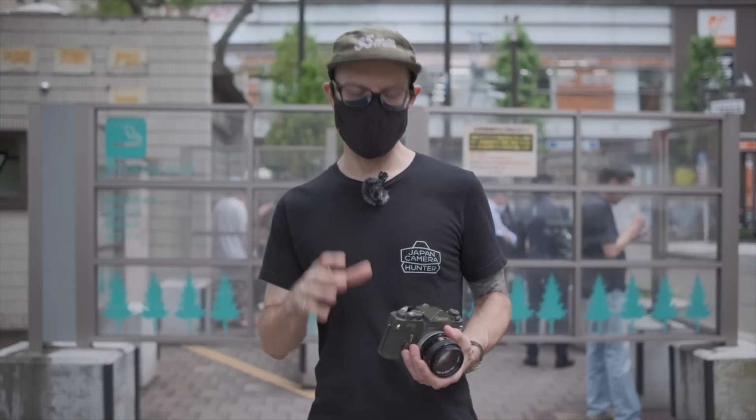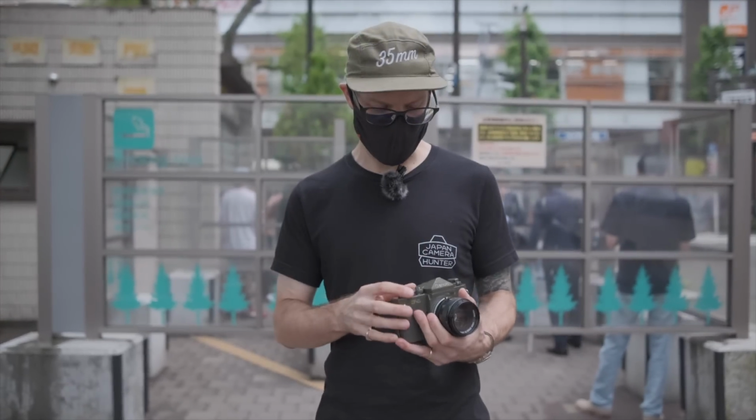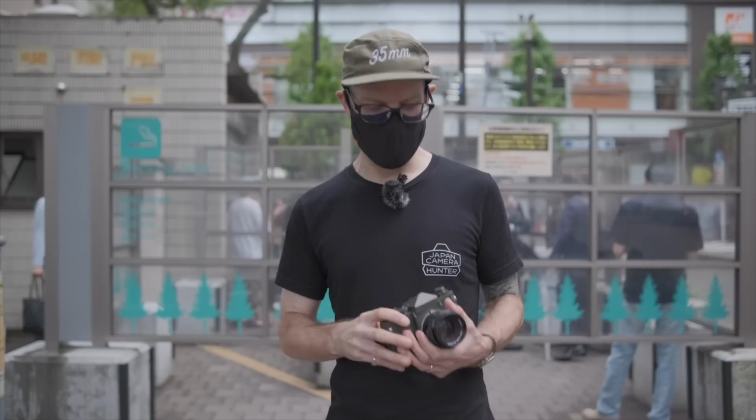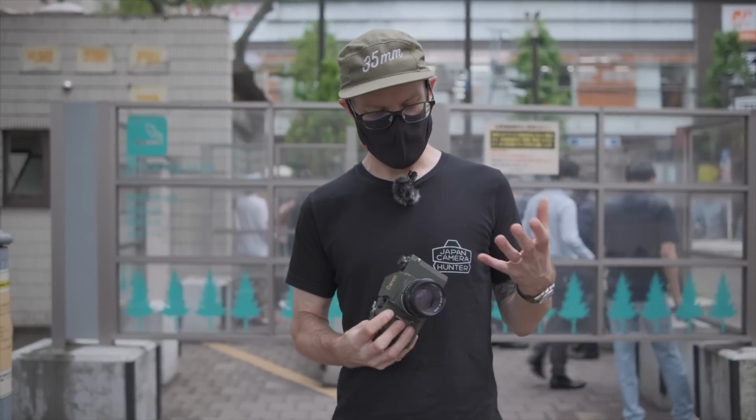If you are used to using a Nikon, as I am, you're not going to find this camera as intuitive as the Nikon. The shutter dial can be a bit fiddly. The aperture ring feels like it's in the wrong place compared to what you're used to. But those aren't necessarily bad things. This is a great camera. I had a lot of fun using it.